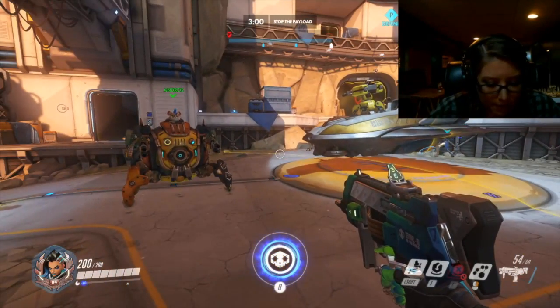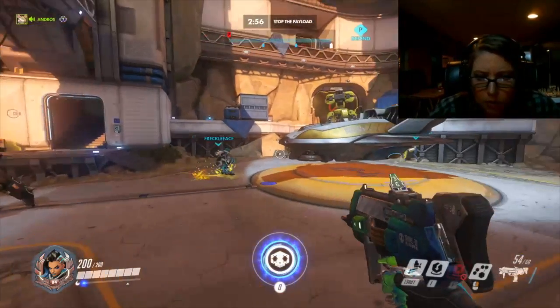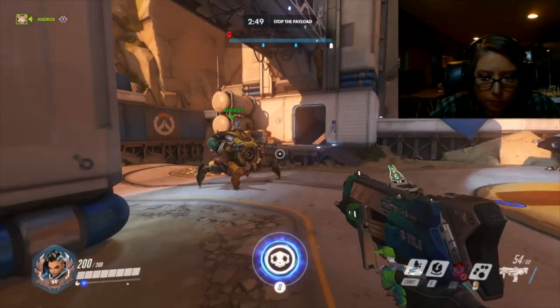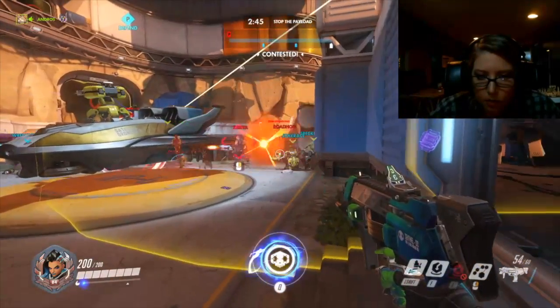Oh, what's that thing? Q. Make you feel better. Don't use it unless they're enemies. So your ultimate as Sombra is EMP, which basically hacks everyone who's around you. So if you run into a group over here, you will hack them all.